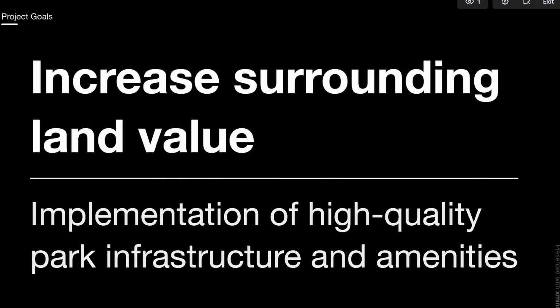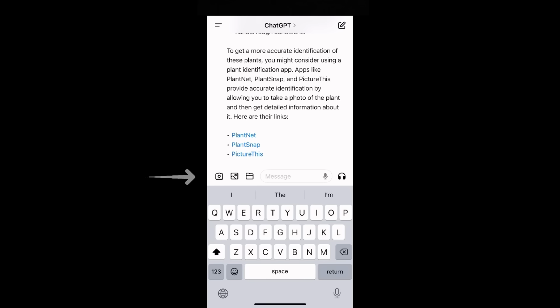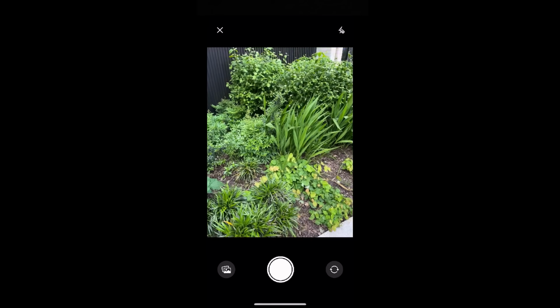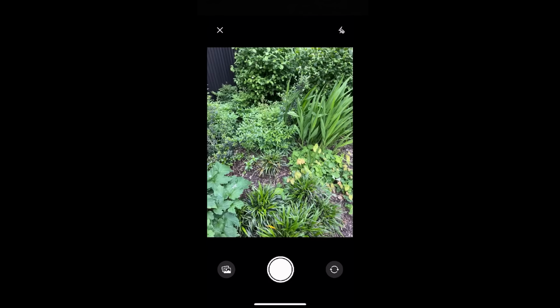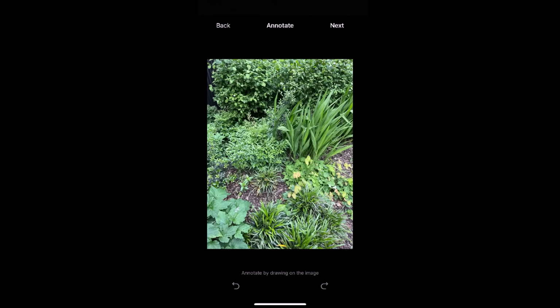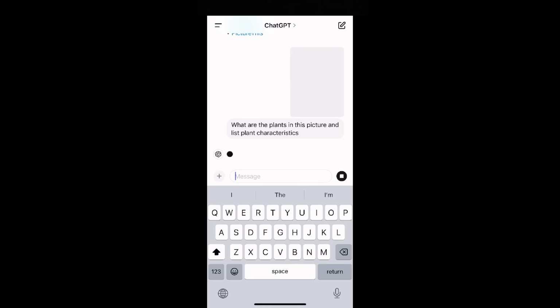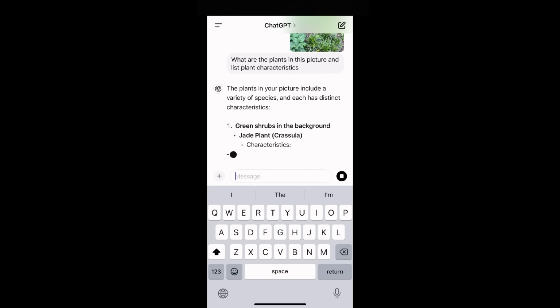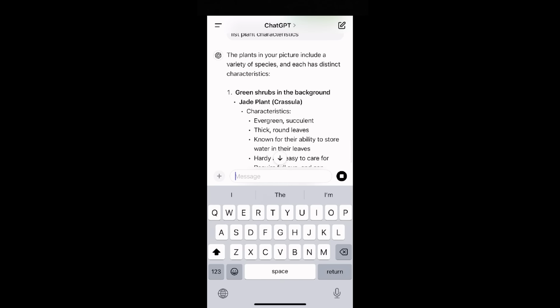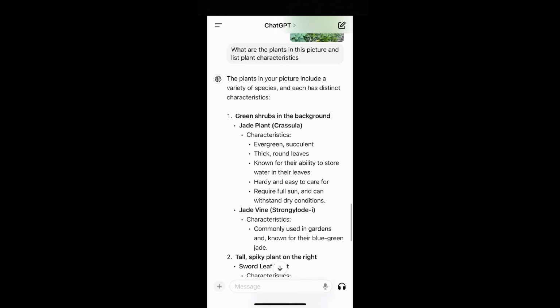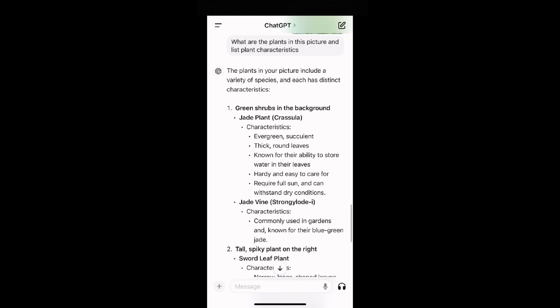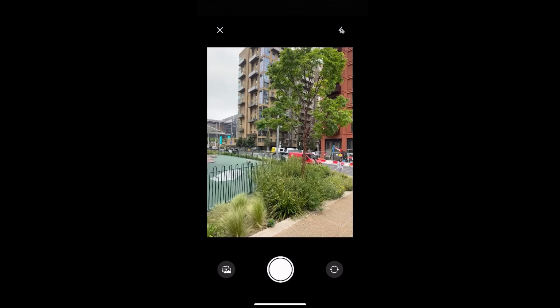The last aspect we'll explore is using a phone camera to identify plants. Using the ChatGPT app on my phone, I'll click the camera icon on the left. Then, I'll take a picture of diverse plants and ask GPT to tell me all of the plants and their characteristics in the photo. I'm aware that there are many plant identification apps on the market, but most of them can only identify one plant in one image at a time. However, GPT can identify all of the plants in the image and provide information about each plant as required.